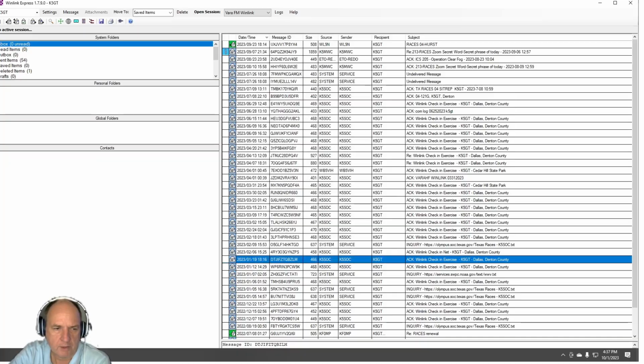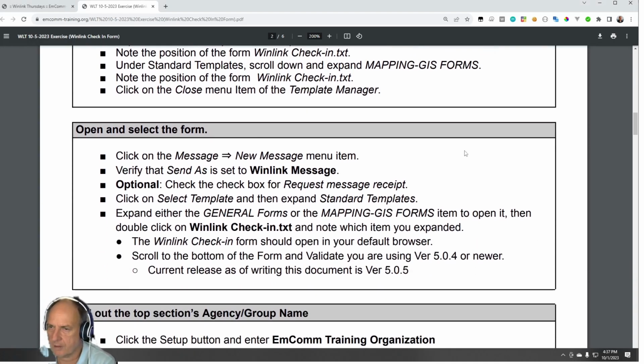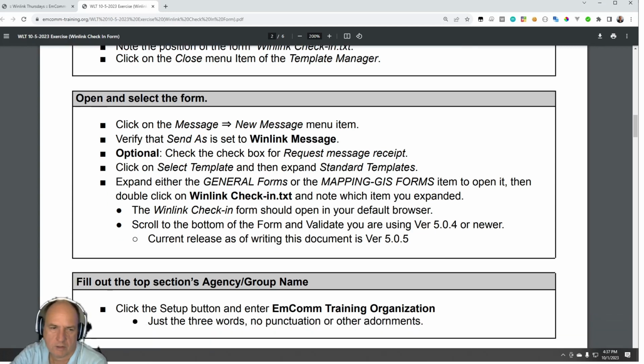The next part they describe is actually starting the exercise. So open and select the form, so click message, new message, verify that it's sent as a Winlink message. And then they say select template, expand standard templates.